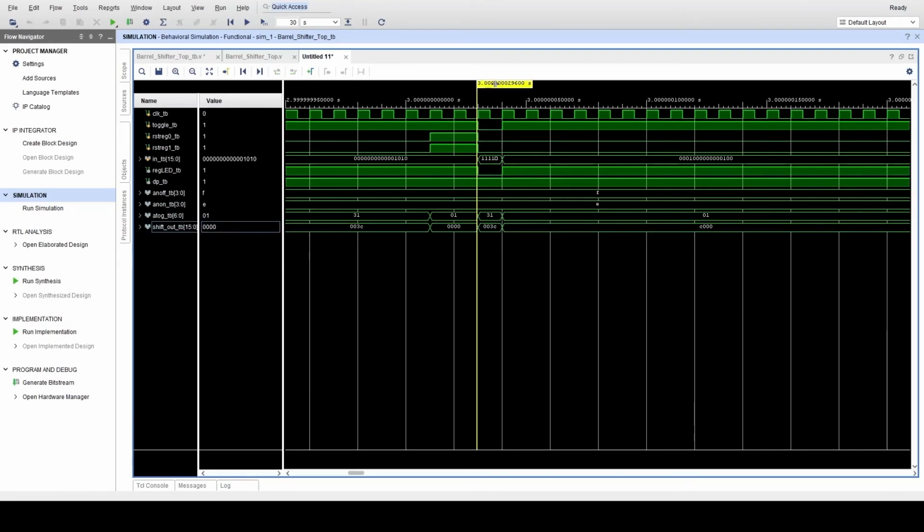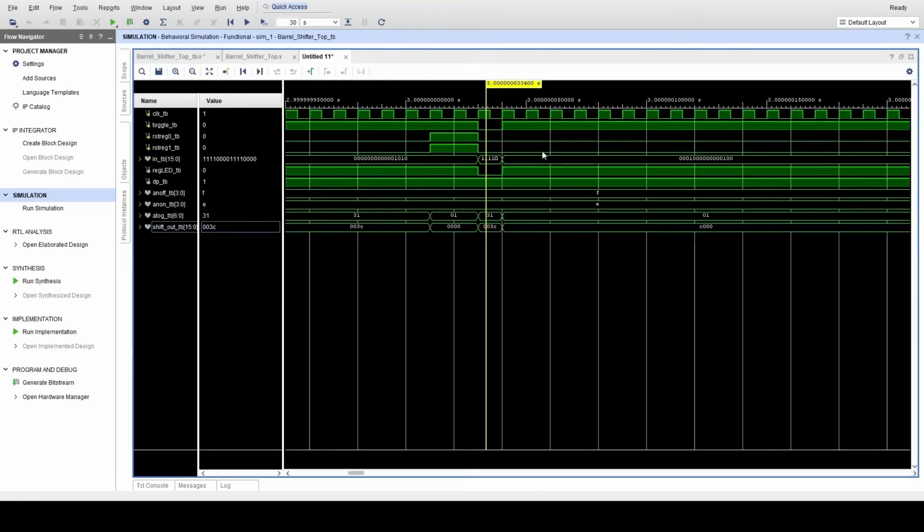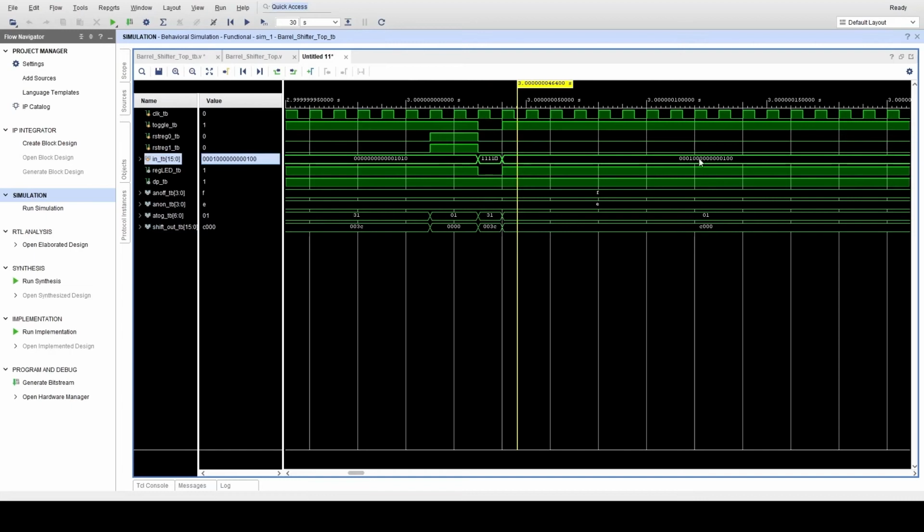And then once it's set back to low, we loaded it with F0F0 again, and then we had an input, the 16 bits, which is manual mode, no load, shift left with a bypass value of 0100, which is 4.